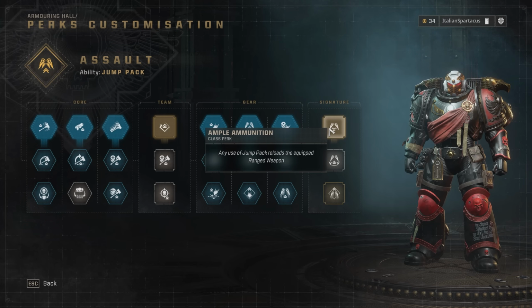Our next signature one is any use of jump pack reloads the equipped ranged weapon. You know, I bought it. You don't need to. It's, I guess, a nice to have, but both the bolt pistol and the heavy bolt pistol reload so disgustingly quick that I didn't look at this as like, oh man, this really changed my range DPS. Like, no, choose it or not. It's entirely up to you. You're not going to lose out on anything if you don't, and you're not going to gain a whole ton by taking it. So let's jump now into our next 8 perks.